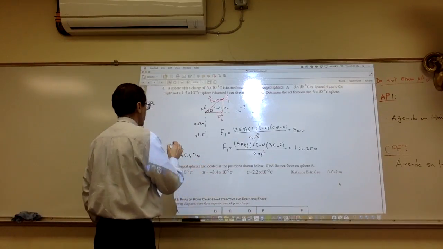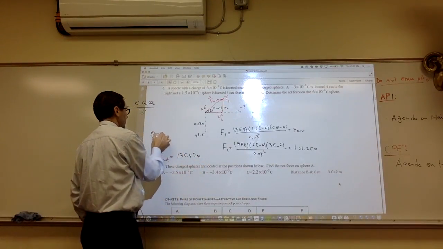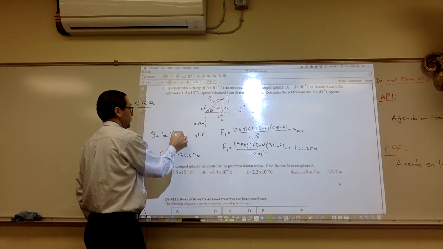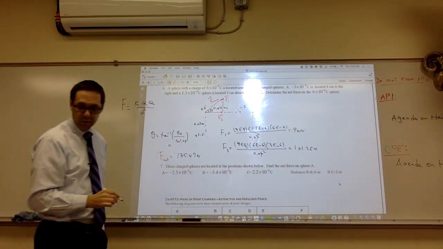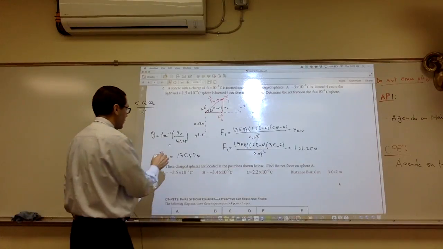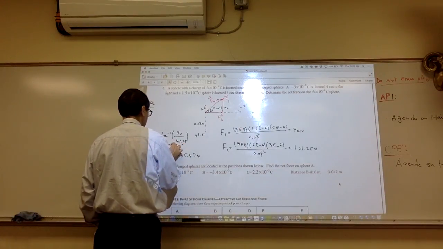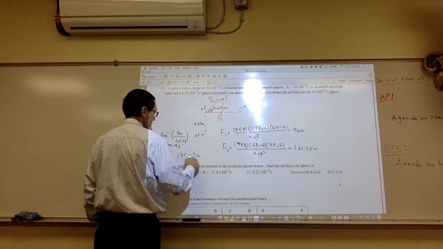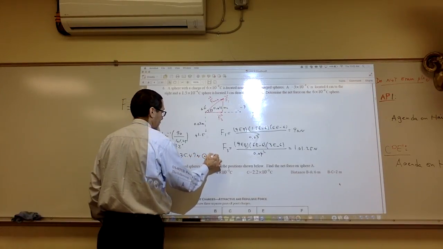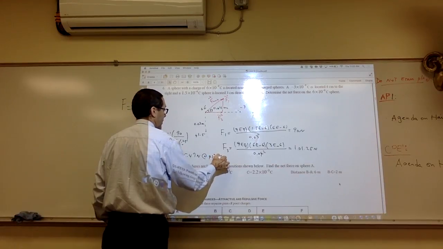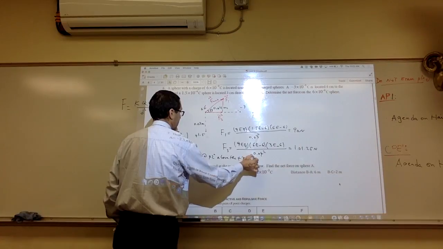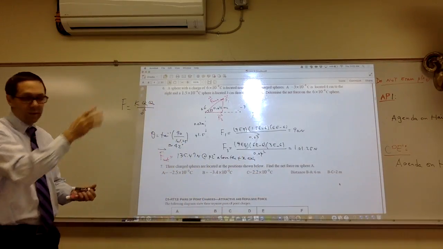We can find that by doing an inverse tangent of F1 over F3, so it's 90 over 101.25. Make sure you're in degree mode, and you should get about 42 degrees. So now we say F net equals 135.47 newtons at 42 degrees above the positive x-axis, because we're going to the right, in other words.